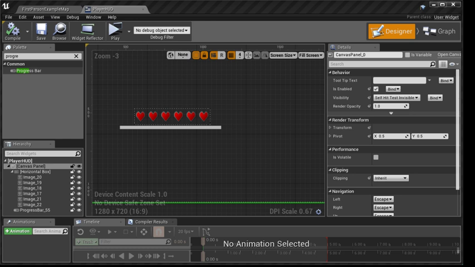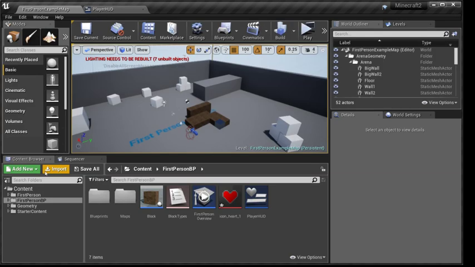So the best way to approach this is to make our own little custom widget that has an image and has the text for the number and everything. And we make that once, and then we can just drag it and put it into a horizontal box on our HUD, right? So that's what we're going to do. We're going to make a little thing and call it inventory item, and it's going to be a little widget responsible for how our inventory items appear. So go to the front of Unreal and click Add New.